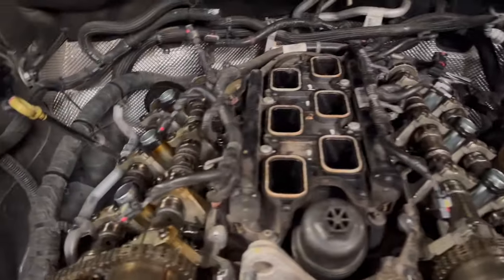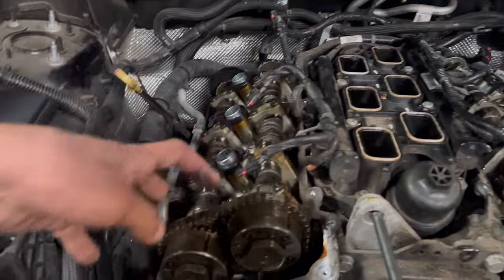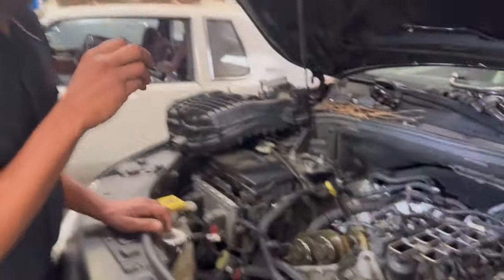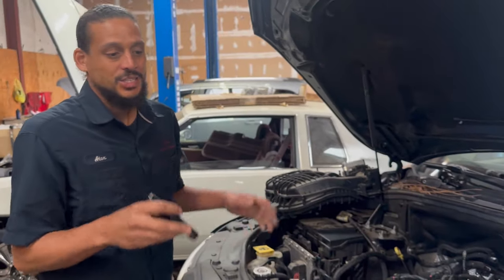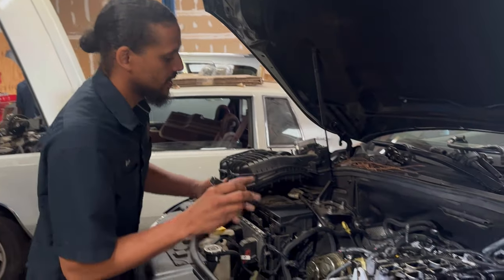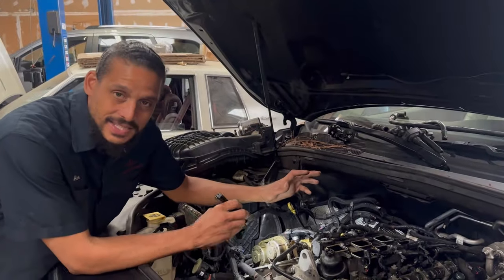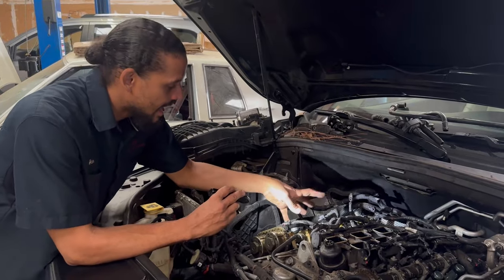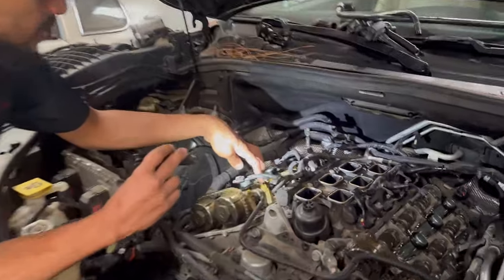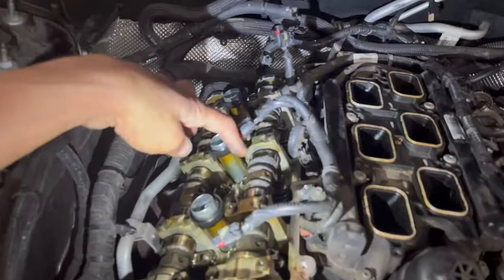Well, we're only doing one because the rest of them are fine. Yeah, and normally it's this side. This side is perfectly fine. My theory, guys, I'm gonna say it again for those who may not know, but it's showing that my theory is maybe off, because I've been doing a lot of these in the past couple of years, and this side always goes out first. And the reason being, I think, because the crankcase is over here.